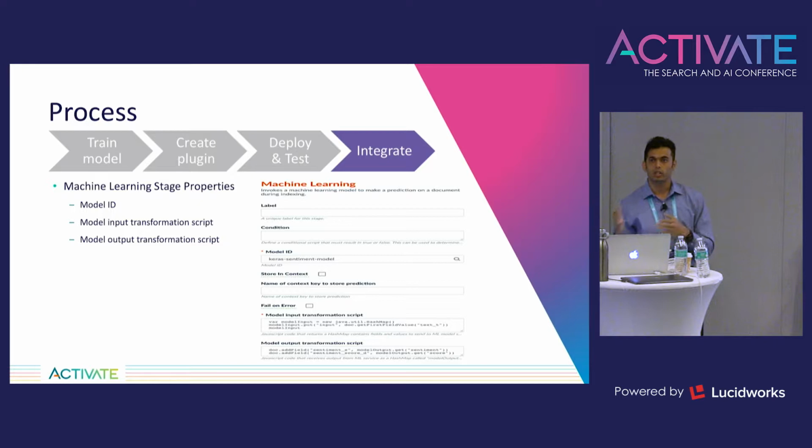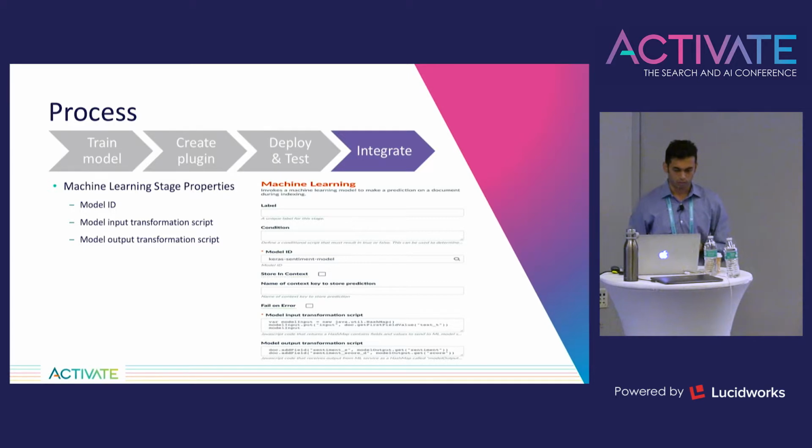Then the model is going to return back some output. You have to say, what are the field names? Do you want to rename the fields that the model is returning back? These are going to be very straightforward and simple few lines of JavaScript code, which everyone should be comfortable with.